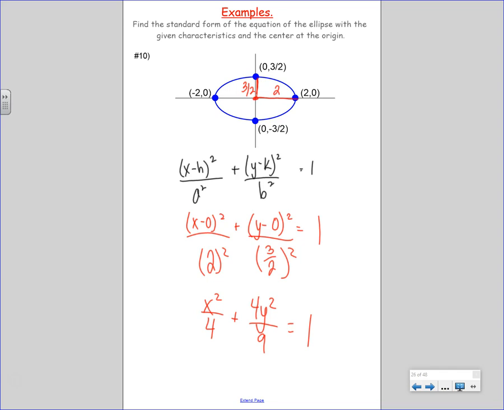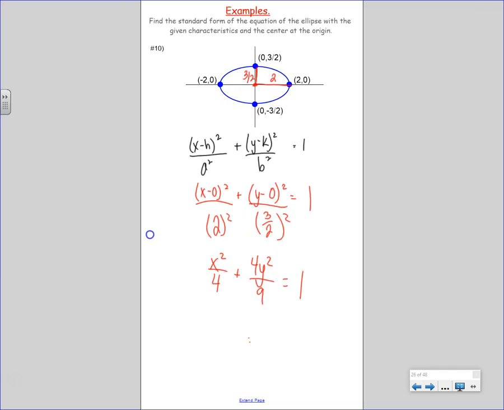And just in case they did want it in standard conic section form, this would be standard ellipse form. But remember standard conic section form, the ax squared plus bx plus cy squared plus dx plus ey plus f is 0. How could you get it equal to 0? Subtract 1? I guess so.